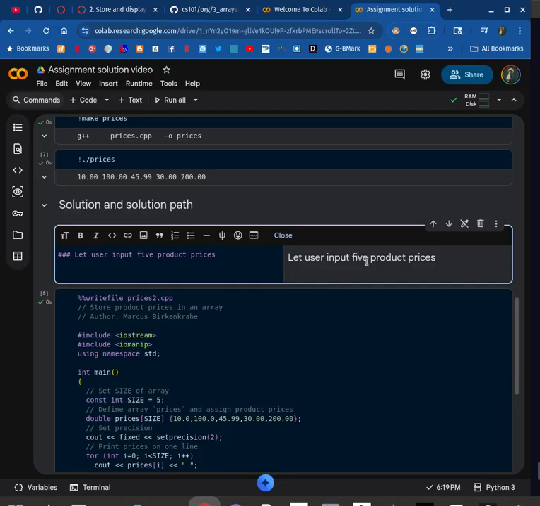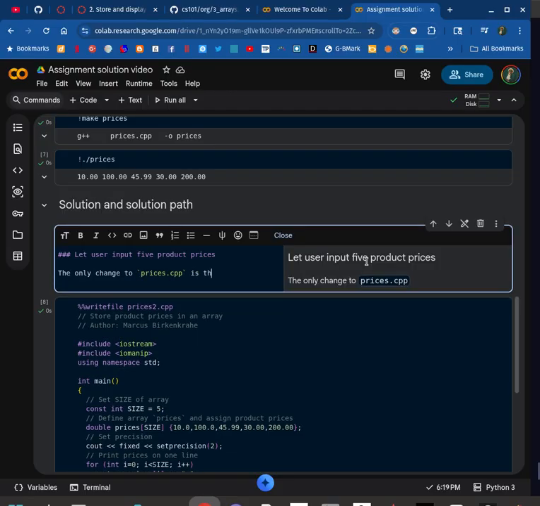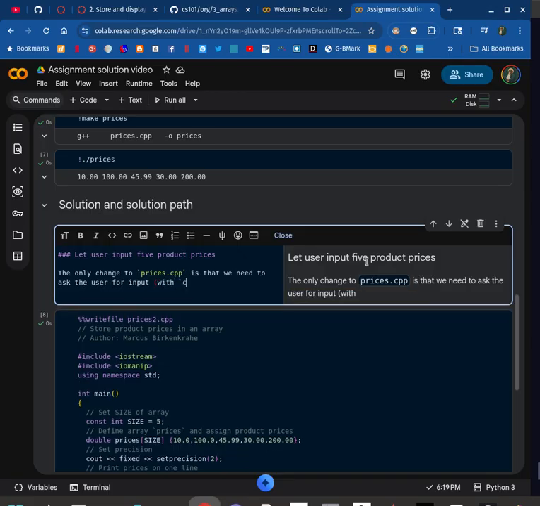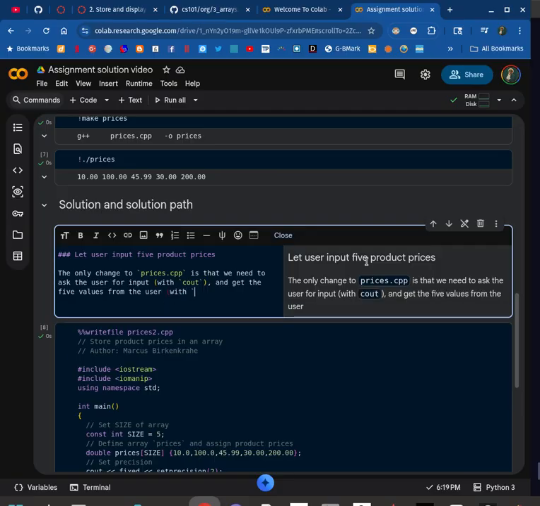So the only change to the other program prices.cpp, our first version, is that we need to ask the user for input with cout and get the 5 values from the user with cin. I don't know if that's the way you pronounce it, but that's the way I pronounce it.